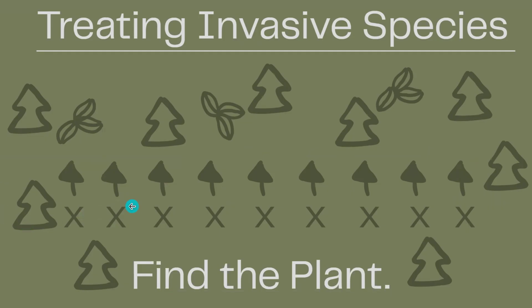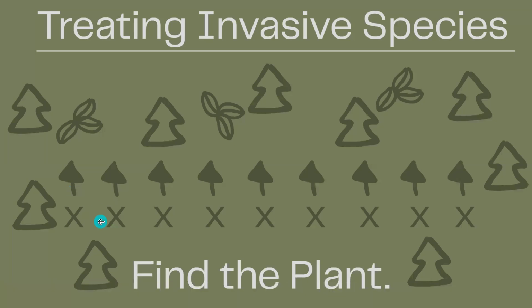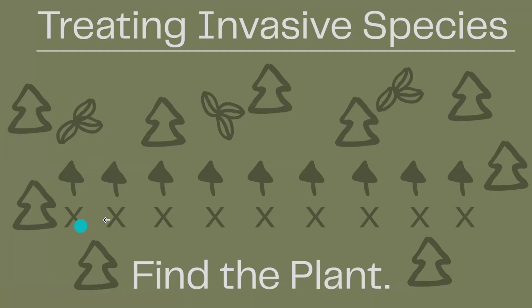So I made a nice, cute little diagram because I didn't have a photograph for this. The X's are your team, it's your people, and you are navigating the woods, which are the trees, and you're trying to find the plants. And so you would space out, you would all have your chem, you would space out and you would start walking. You would want to keep this line formation throughout.